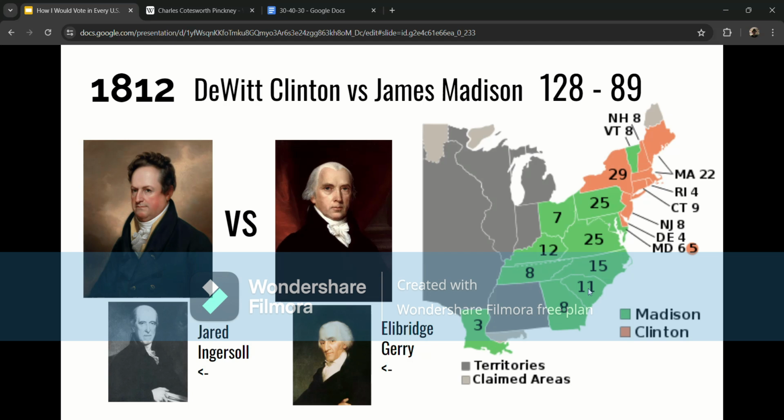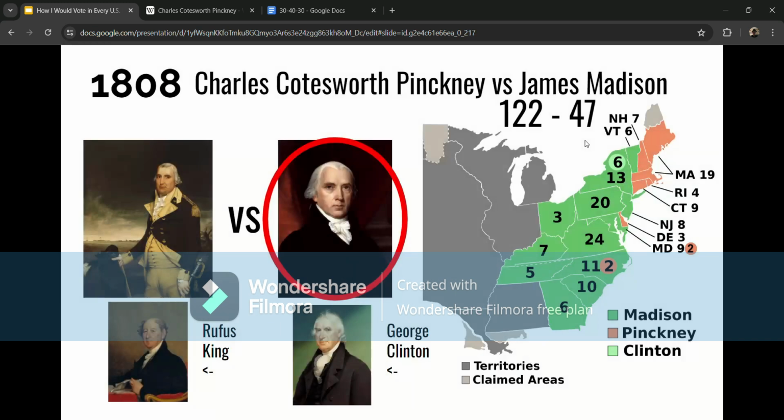So now we'll move on to 1812, where we have James Madison, the incumbent president, running against another technical Democratic Republican who was actually informally endorsed by the Federalists, because they didn't really want to split the opposition against James Madison. And this is DeWitt Clinton. He, at this time, was from New York, hence why he won New York on this map. This is also the closest presidential election you can technically see up to this point. Right here is much closer than the last one.